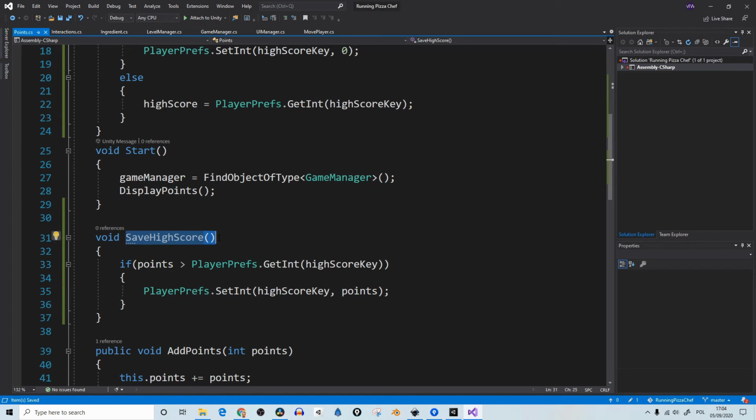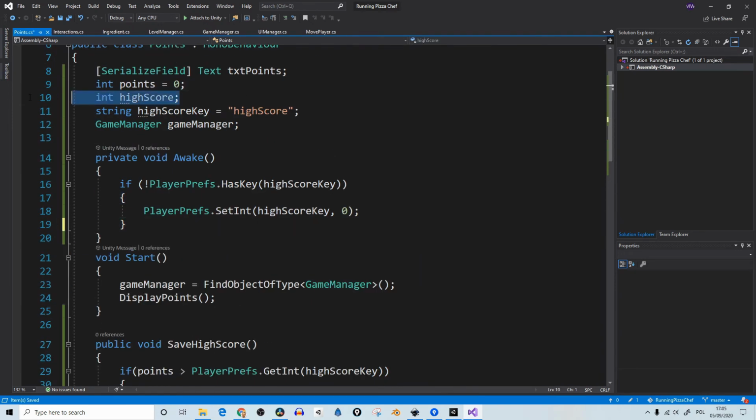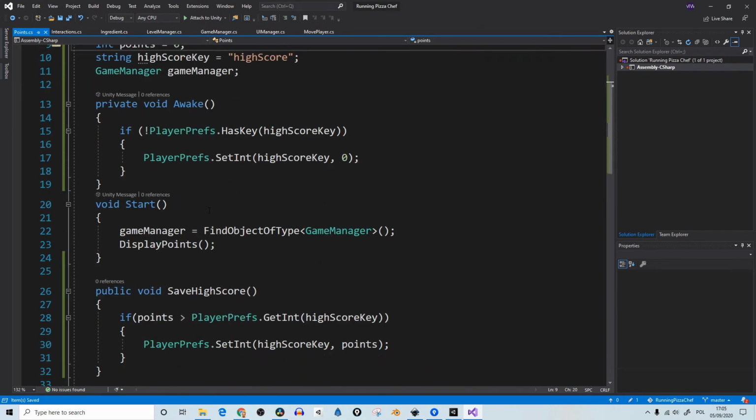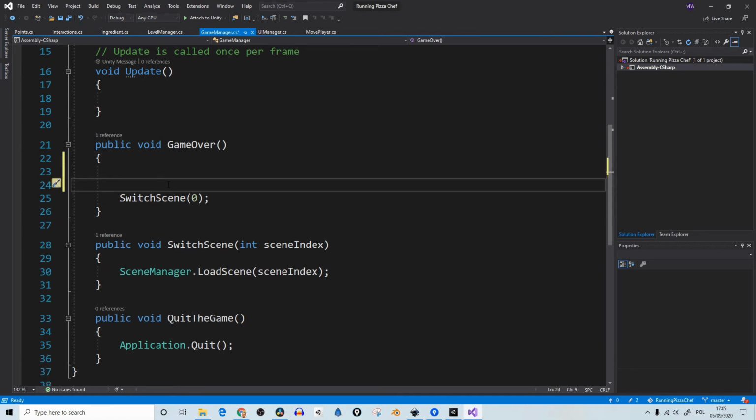We want to do it on the game over. So maybe we'll make it public, save it, and I will get rid of this high score. We don't really need it. Game manager, before the game over, we want to save the high score.